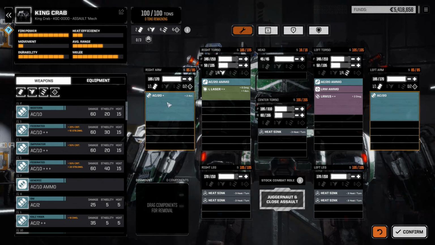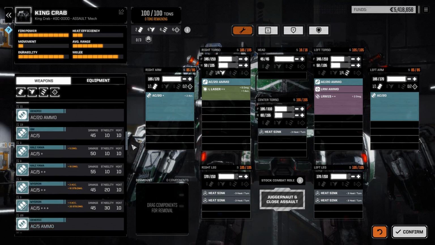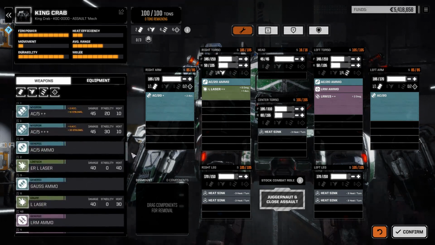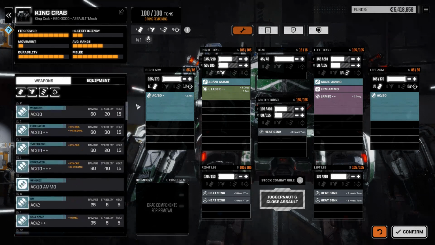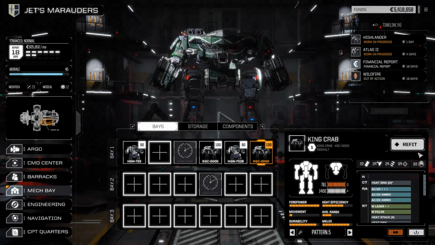Right, you need to be refit because I'm pulling weapons off you. I'm only going to pull the Gauss cannon off you. Now this is the question, do I actually want the Gauss cannon? What has the other Gauss cannon? I thought I had a Gauss cannon on this. I was sure I had a Gauss cannon on. This is the wrong King Crab. So this one doesn't have a Gauss cannon on it. This has got the AC-20s on. This one has the Gauss cannon on it.